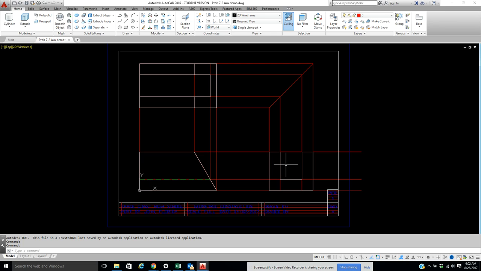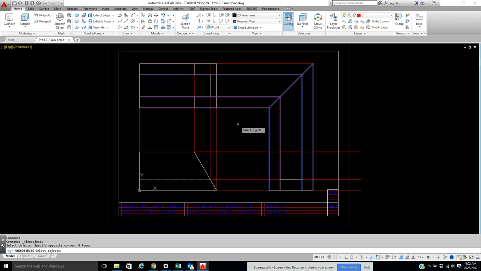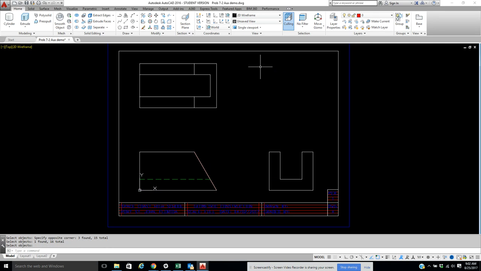Now, what I'm going to do here is I'm going to hide some things. I'm not going to turn it off because I want to use this red layer. So remember, you have this option down here. See, it looks like a bunch of little blocks, and it says isolate objects. If you hold that down, it'll say isolate or hide. I'm going to go to hide, and I want to hide these red lines because I don't want these in your way. I don't want you having to worry about these at all. So let's just hide these.